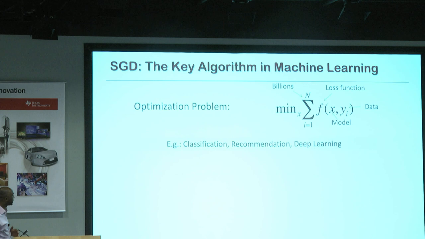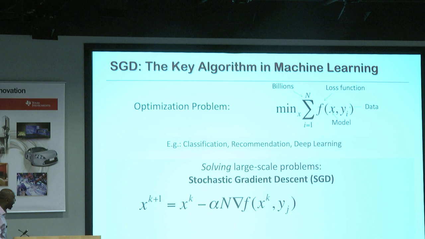So I'll give you an inkling of what you can do. First of all, let's say a little bit about how one does this optimization problem. Almost all of machine learning can be expressed with this little equation up here, where we've got some loss function, and we're trying to create a model that minimizes this loss function over the elements of the training set. You might have billions of samples from the training set, and the idea is that you come up with this model using an algorithm called stochastic gradient descent.